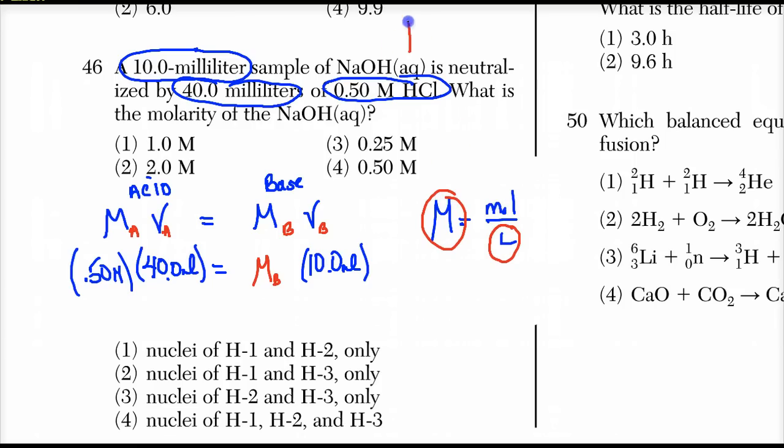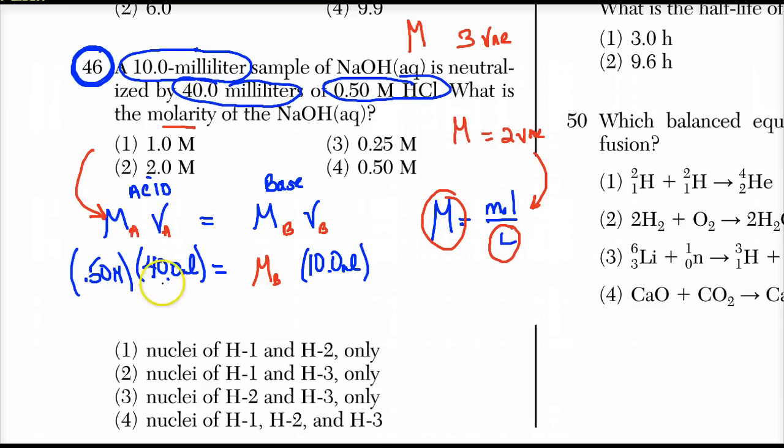So if you see big M and you see 3 variables, 3 data points that they're giving you, you're going to have this, what I call the motor vehicle formula. Or if you see big M or the word molar or the word molarity and you have 2 variables, you use this formula. One way, but I'll tell you what, 46, put a circle around it. You're going to see this in multiple tests. This pops up either in part 1 or part 2 all the time. So please understand what a titration is, and let's solve for this.